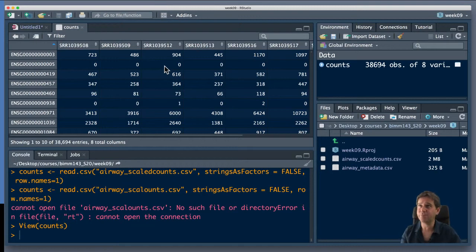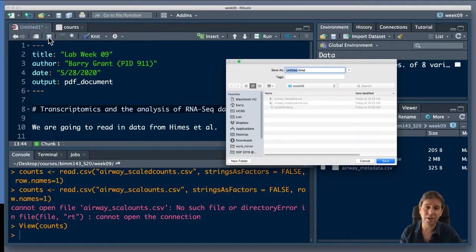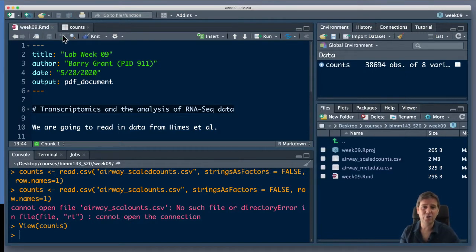So it's a reasonably big data set. I'm going to go back to my R Markdown document. I notice as I'm clicking on it that it's called Untitled 1. It's got a little star, it's in this blue font. That means I haven't saved it yet. So probably a good time to click the little save icon. So I click that, and it'll ask me, do you want to save it? And I say, yes, please. Because I don't want my computer to run out of battery or something else to go wrong and then I lose my work. So I just click save. And it should appear in my files panel right above my head. See, it says now week 9, the RMD extension document. So I've got my file saved.